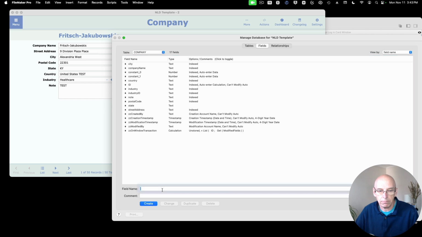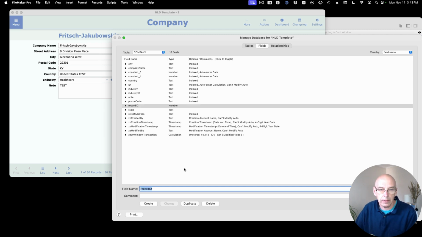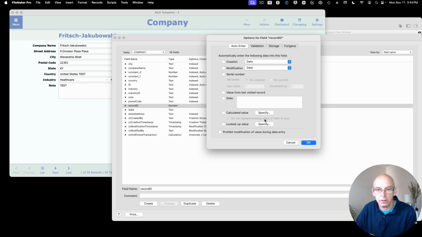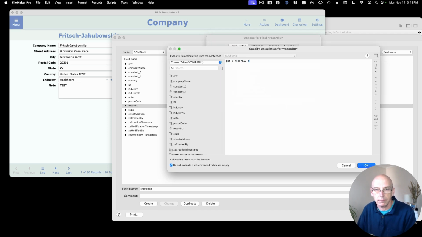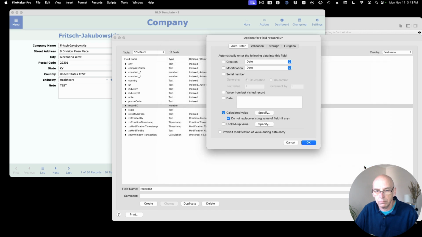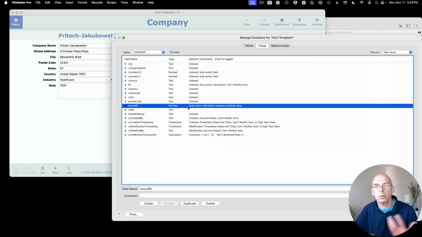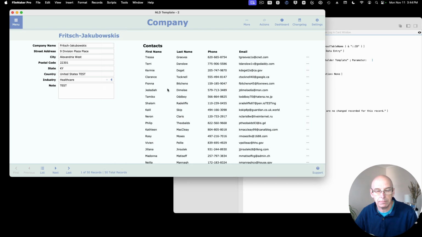So if you have a field, you can use the record ID. That's a number, and you would just do something like this. And then you would be able to compare it, parse it out, do something like that. I don't use it, so I'm going to cancel out of that.